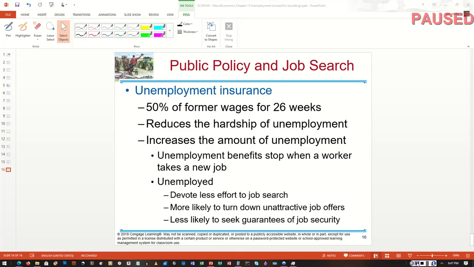Now, depending on how the unemployment insurance compares to a job that a person may have applied for and been accepted to, depending on the amount that the job is paying, the person may not want to take the job if it's lower paying, and if they can get money from the unemployment insurance program, they may decide not to take the job.